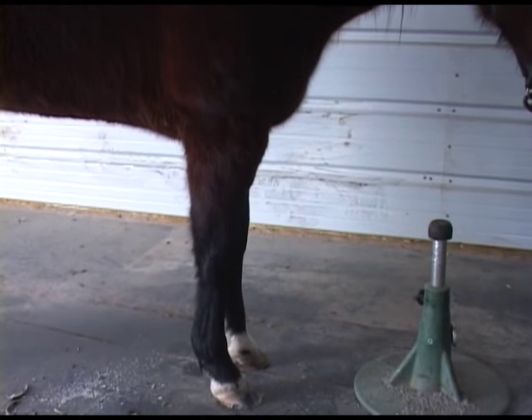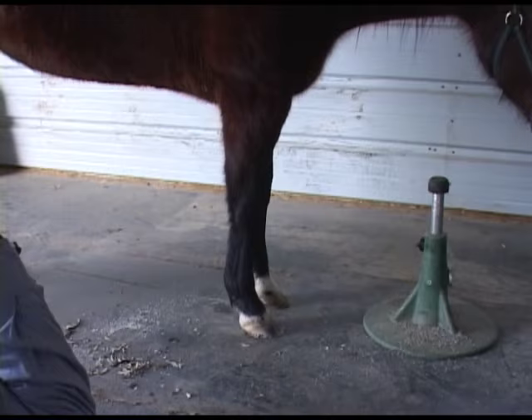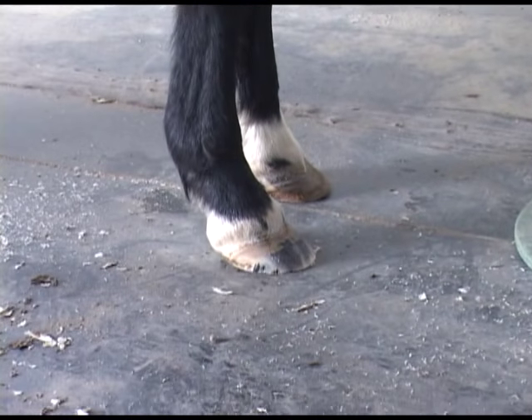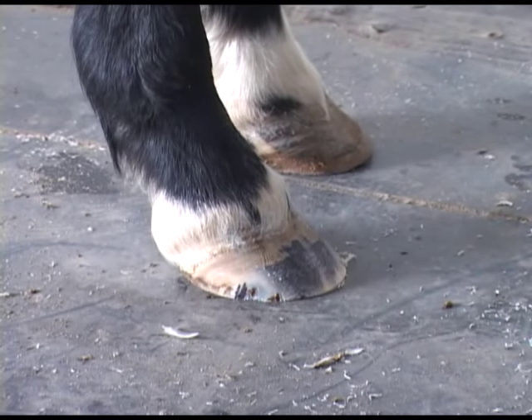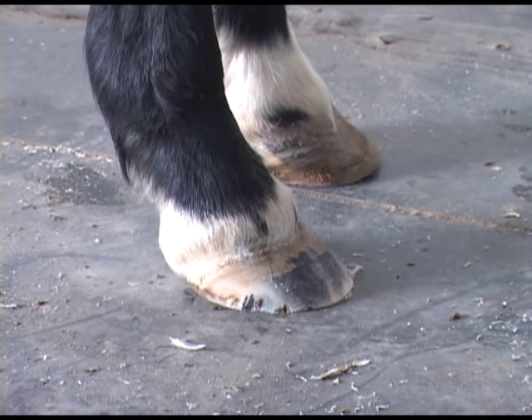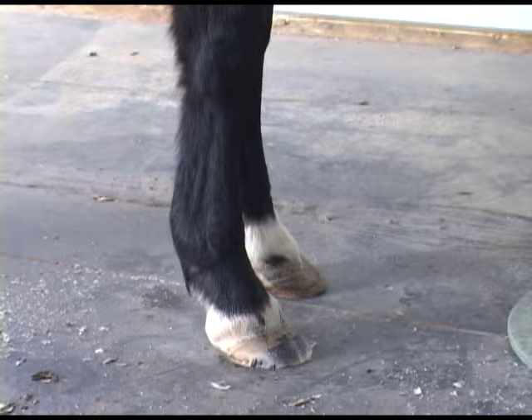I want you to notice this very specifically. She's standing primarily on this foot now, and she's accepting that. By the way she's responding — she's licking her lips, looking around to this side, and leaning to this side — those are all real subtle things, but they're very important. She's kind of telling us that we're sort of on the right track.